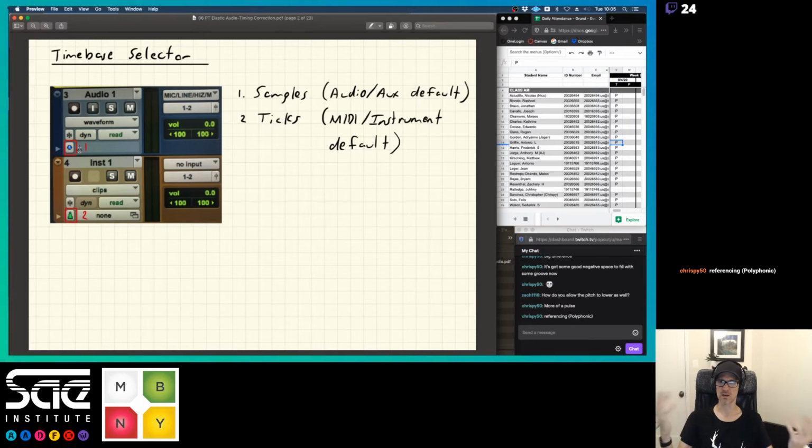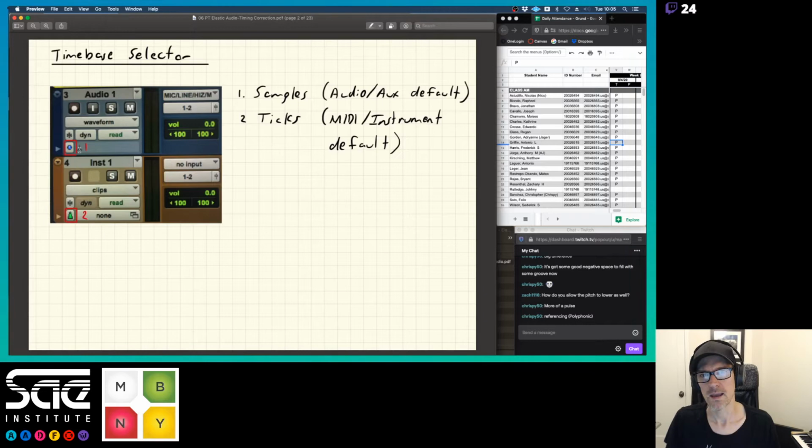You're really just using audio tracks and stuff like that. You're not really using much MIDI. You're not producing with Pro Tools. You're not making your beats. So if you are mixing, recording, or doing movie stuff, you're not really going to use TCE Timebase very much at all.